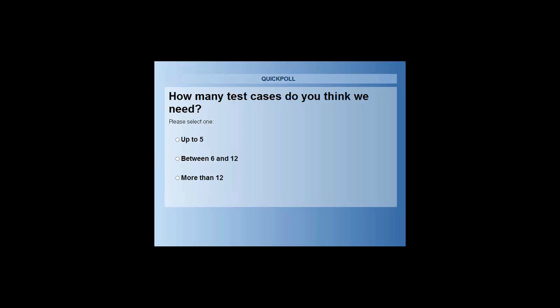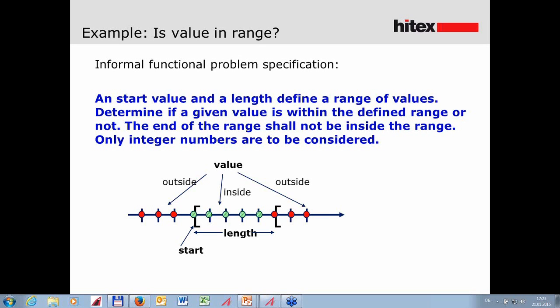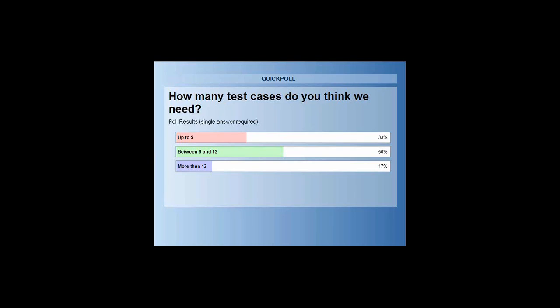Not a lot of you are voting, obviously. So I have more or less 50% which are saying no. One thing is, nobody has voted for. Okay, thank you. I close now this vote, and I will show you the results, and you see that most of the people do not think that we need more than 12 test cases.